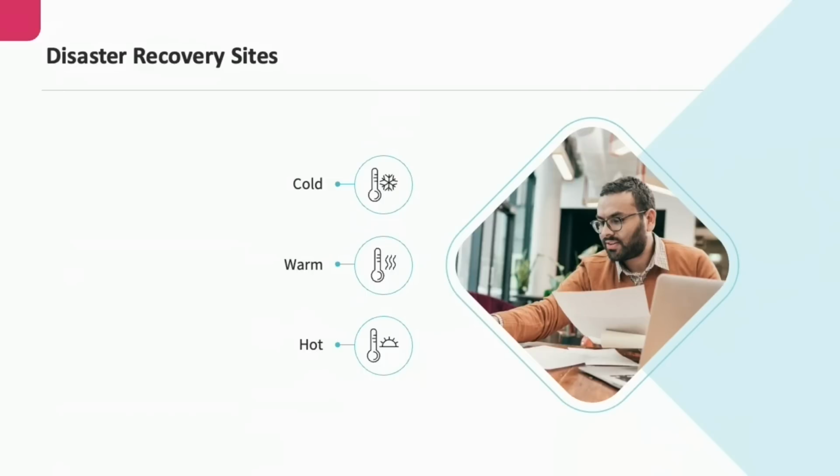A hot site then, as you might guess, is ready to go at a moment's notice. All equipment, software, and services are in place, and data is actively replicated to the hot site in real time, so you wouldn't even need to restore the data. In some cases, a hot site can provide full functionality in minutes. Now, clearly, a hot site provides the highest level of resiliency, but they're also the most expensive, and the most administratively complex model to maintain, but it all comes down to what your organization needs.